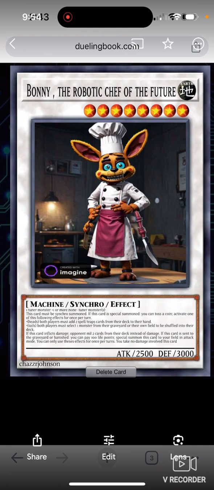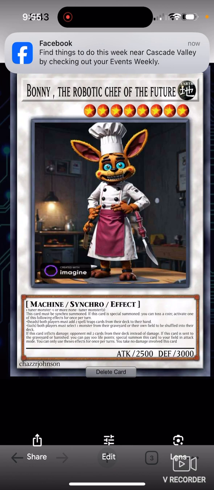And if this card is Special Summoned, you can toss a coin and activate one of the following effects. Heads, both players add 2 Spell/Trap cards from their deck to their hand. Tails, both players must select one monster from their graveyard or their field to be shuffled into their deck.